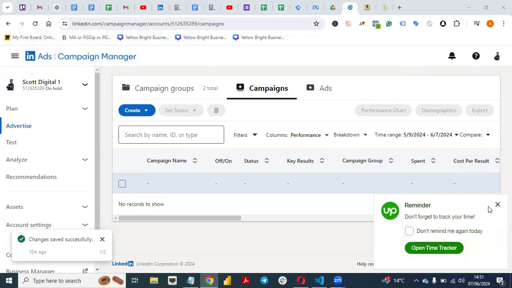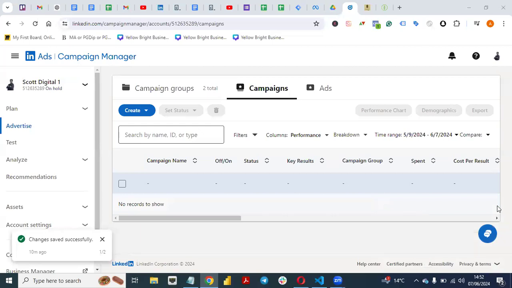Today I'll be talking about something interesting, which is LinkedIn ads conversion tracking. I'm going to be explaining in detail what LinkedIn ads conversion tracking is all about and how you can work around different conversion tracking in LinkedIn ads for the success of your campaign, basically. So the first thing you need to get right is your LinkedIn Ads Campaign Manager.